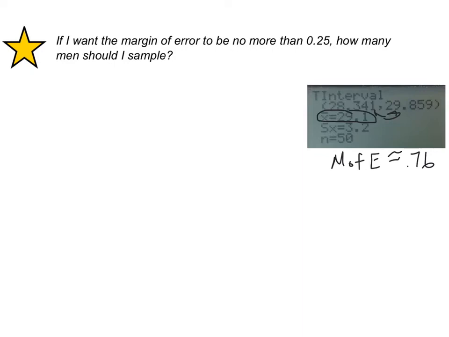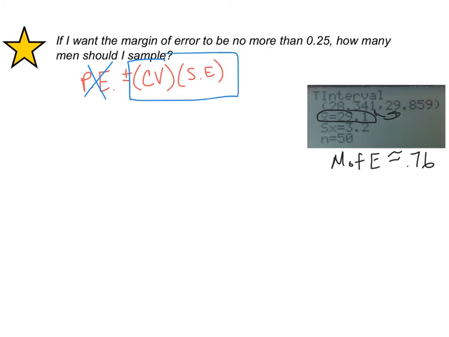So if you remember our formula for confidence intervals, and you really do need the formula for this, it's always the statistic or the point estimator plus or minus the critical value multiplied by the standard. Now we start calling it error because we put this all-encompassing term here. So the standard deviation of a statistic, we call it the standard error. The point estimate has nothing to do with margin of error. This is the margin of error. I want this to be equal to 0.25.